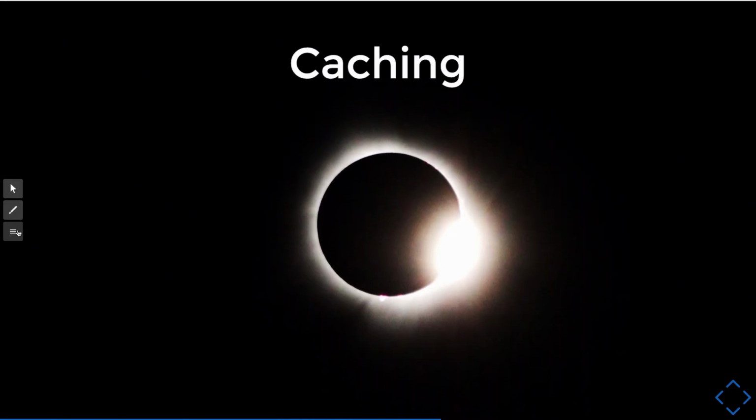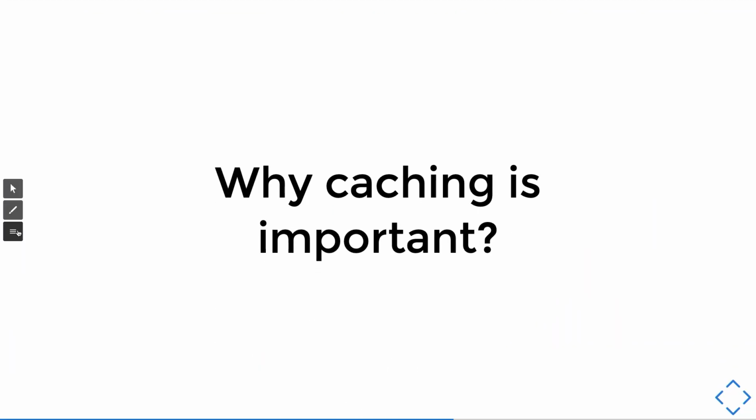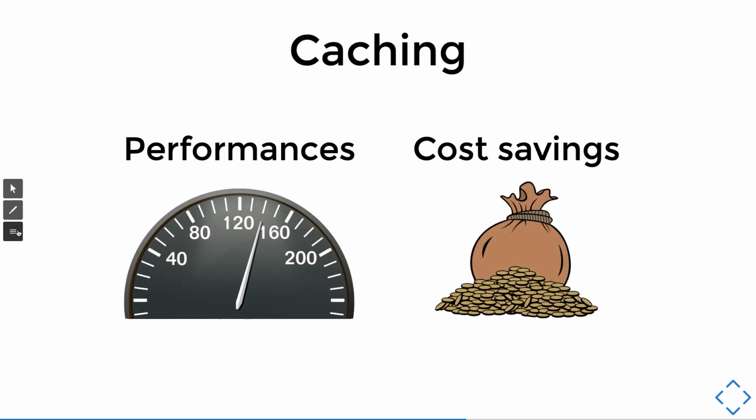So the first one of my big three is caching, of course. But cache is not a revolution. It's already used a lot in a lot of applications, and we overuse cache in our application. Why is caching important? It's always nice to have cache in any web application, but for us, it's an absolute necessity for two main reasons: performance and cost savings.